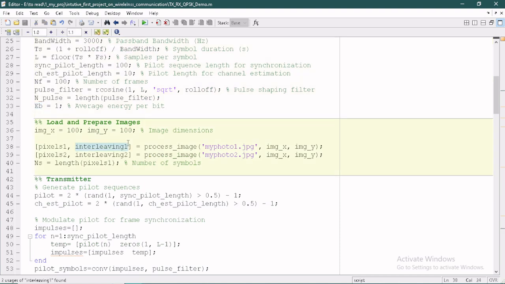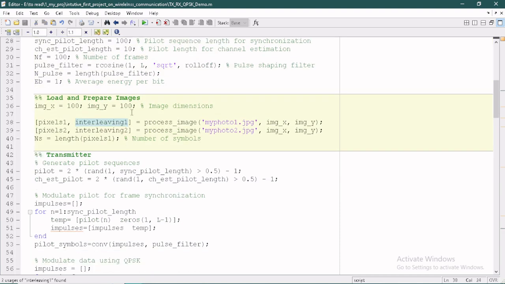The other section just downloads the images. We have two images as you saw them, the images of Claude Shannon and Maxwell. We set the required size, and the image will be downloaded, reshaped, converted to black and white, converted to binary, and then randomized using interleaving. And let's increase this size to see the final images. So we will run this section of the code using Control and Enter.